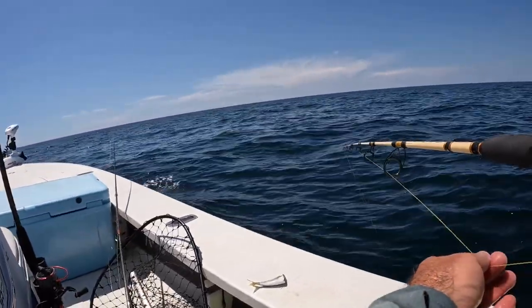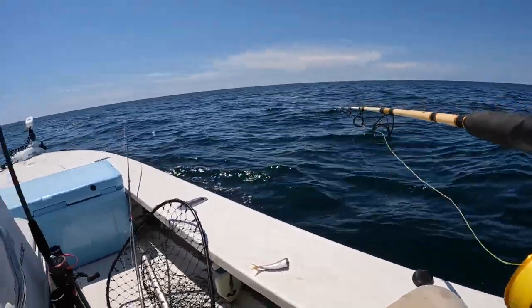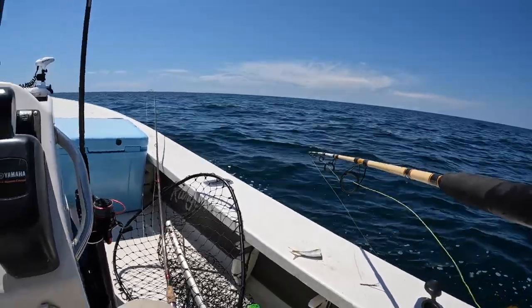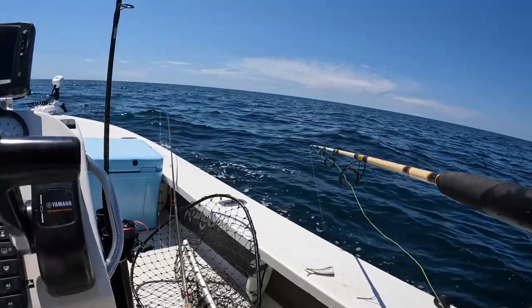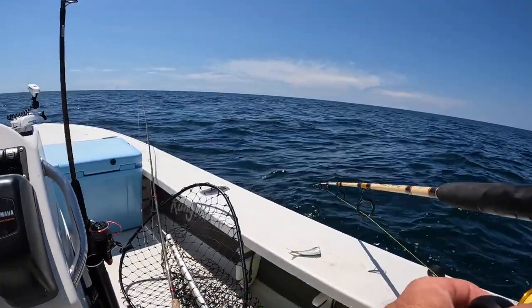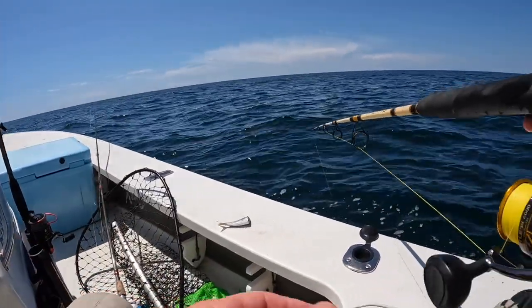I was kind of hoping it was maybe cobia swimming around the top of this reef out here, but I don't know what it is. It's probably triggers, but pinfish is out there. If something wants to jump on it, he's there. But we're gonna go back to the bottom, see if we can pick up one or two more of those big mangrove snapper. Maybe we can catch a limit of those.